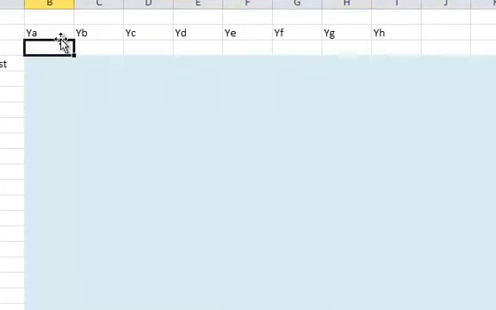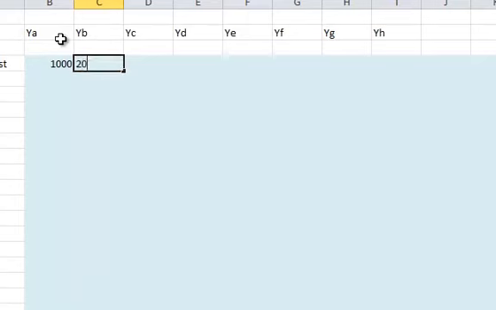We also know that each activity or each task that we crash has a certain cost to it. So we've already determined that task A costs $1,000 to crash.